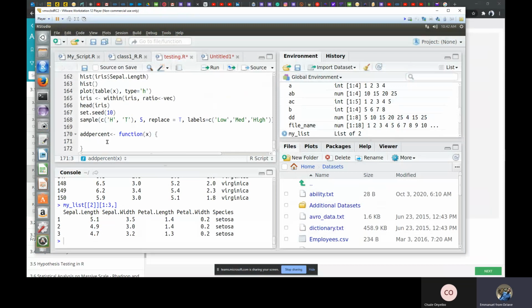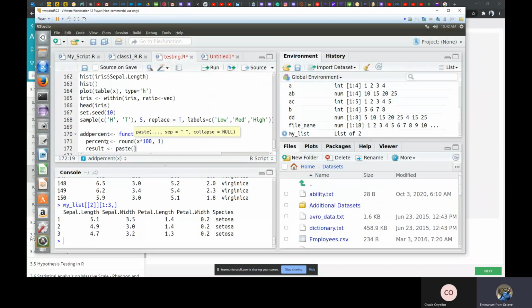So what I want it to do, say I want to say percent is now equal to round x. So do x times 100 for me and round it to one decimal place. Then I will now say result is now equal to paste.